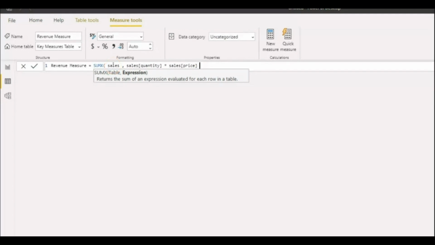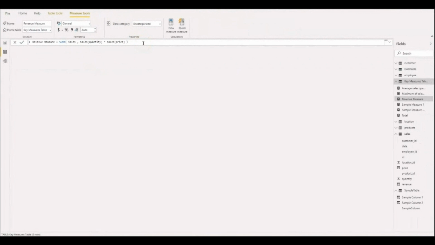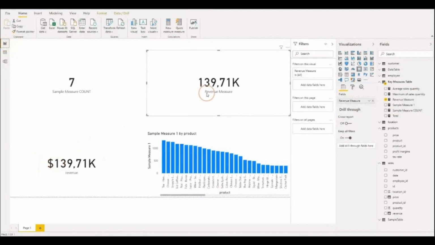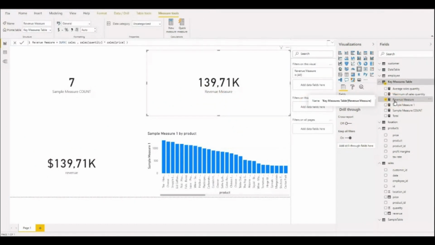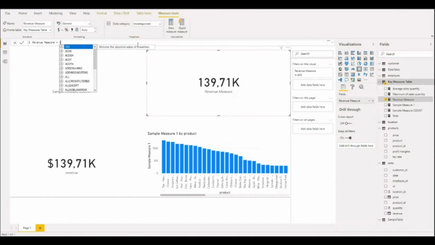So the first step is always on the row level, that we calculate this expression quantity times price, and then after that has been calculated and stored in the memory, we can calculate the sum of it. So let's close that parenthesis and have a look now at our report section to make sure that we have the correct result. It is very common that we have to evaluate some expression on a row level, for example, the quantity times the price, and in that case we can use the SUMX function, or we can also use, for example, the AVERAGEX function, or another aggregation function based on our row level.